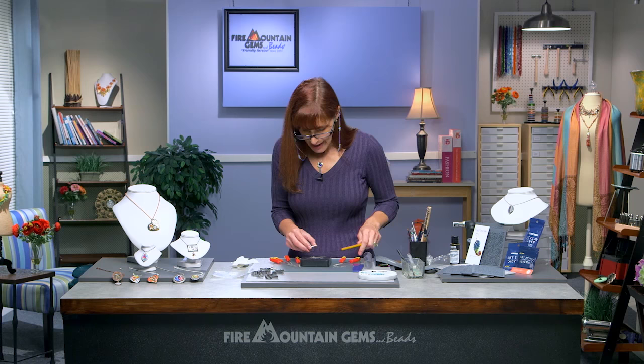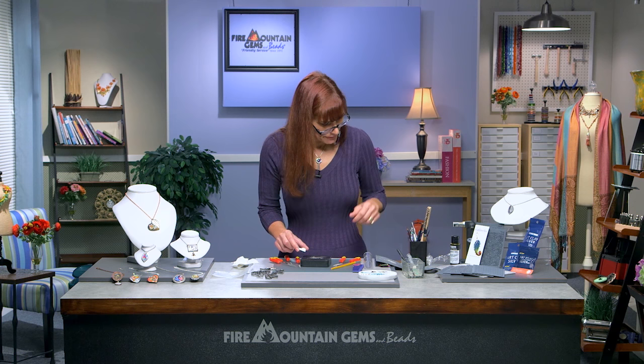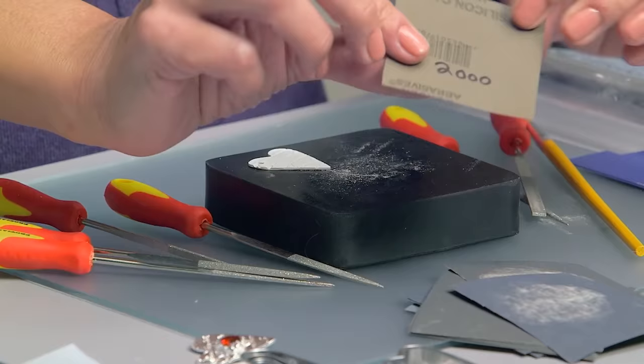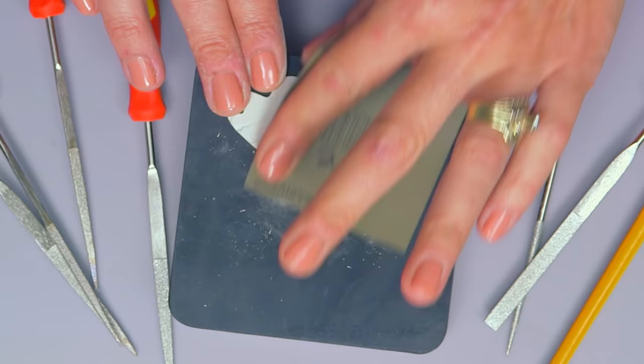And if you want the front to be a little shinier, you can make it easier to get a high mirror finish on it if you just take some sandpaper, and you can get the set that comes in various grits. I'm going to skip right away to the 2000 because it's pretty smooth to start with. I don't need to go through all the grits. I also don't want to sand it too much because I don't want to lose my letters.